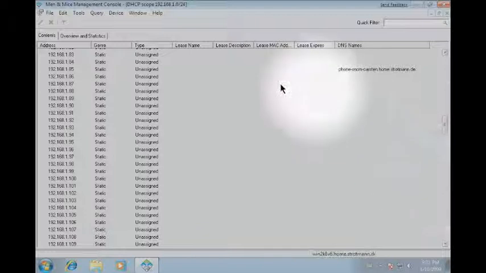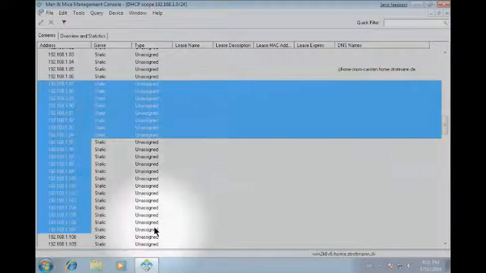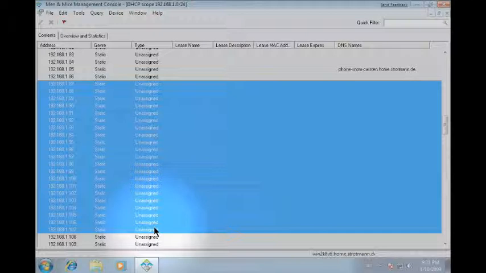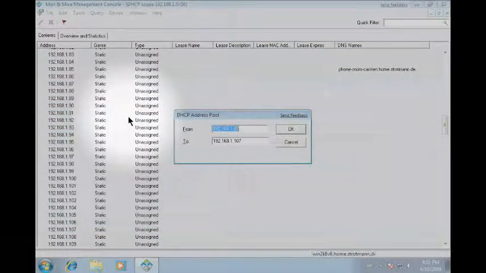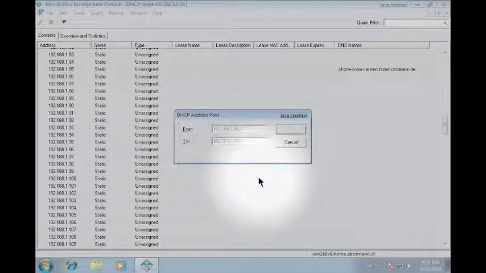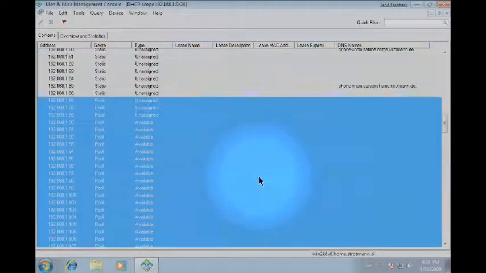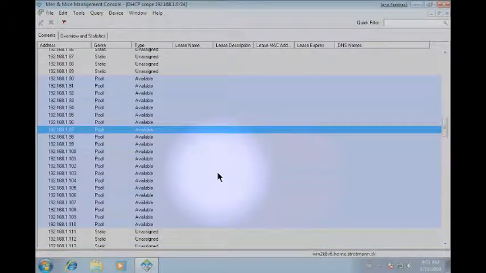So we need to find some free space here with currently no DNS names assigned, and we create an address pool in here starting from 90 to 110, so roughly 20 addresses in here. And here we have the created pool that can be used to give out dynamic IP addresses.